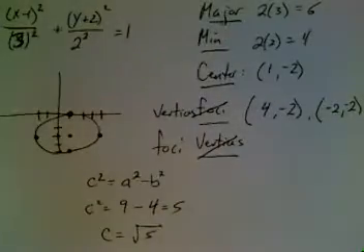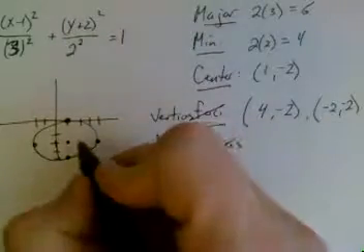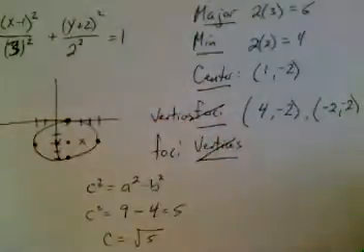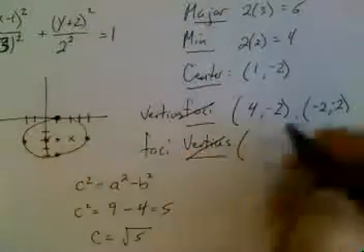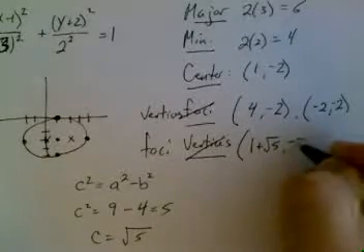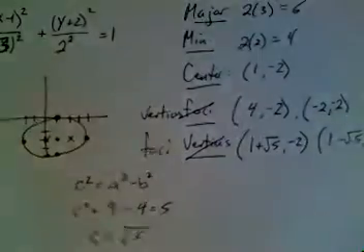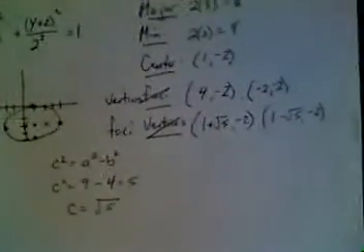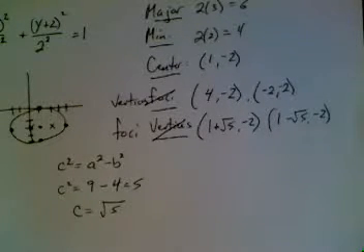Why is this not plus or minus? Well, because the foci, it won't really matter. The foci, there's going to be 2 of them, one in here and one in here. And it's going to be from the center in terms of an x change. So 1 plus square root of 5 comma negative 2, and 1 minus the square root of 5, negative 2. Those are all of the information for these ellipses. Be very careful when you're doing them. It's a lot of information, but it's honestly just memorizing what we're playing with.